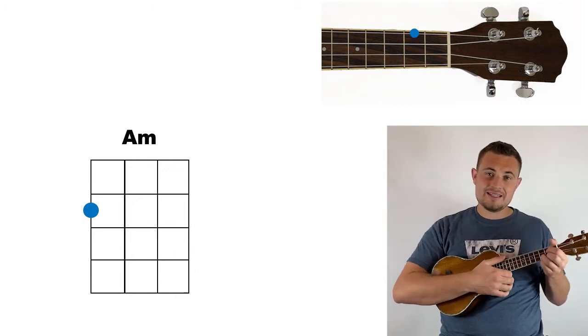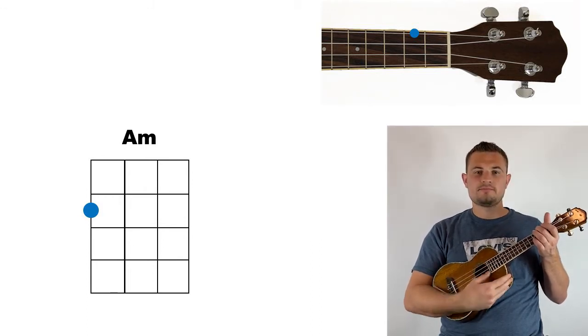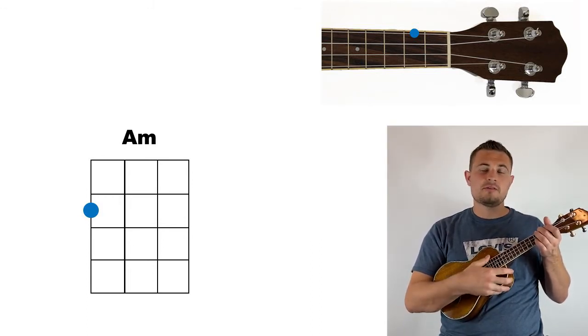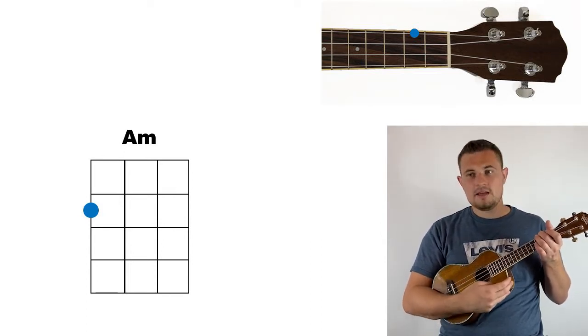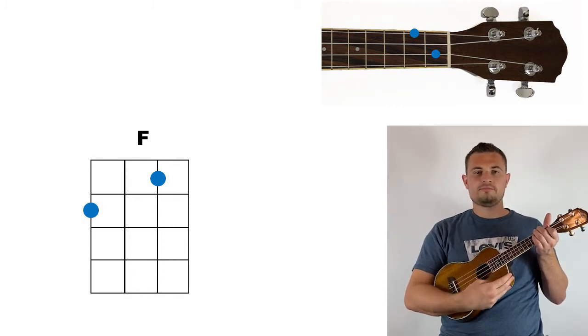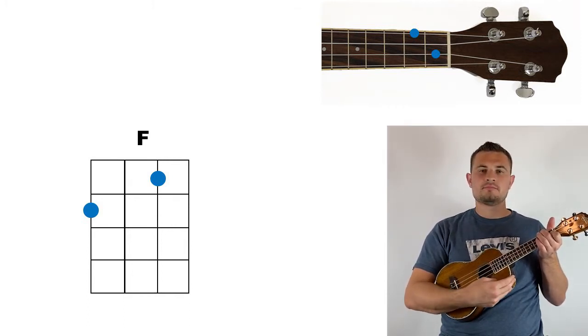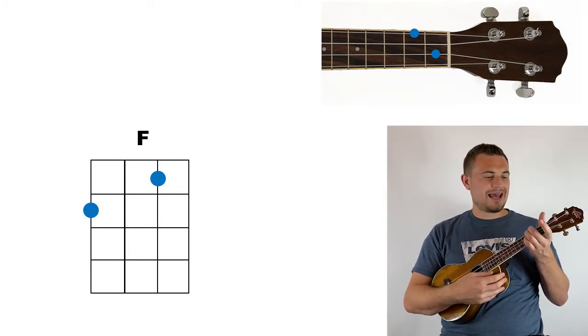Next chord is A minor, 2000, and I like to use my middle finger to play this. And then we have F, 2010. And I just add my index finger.